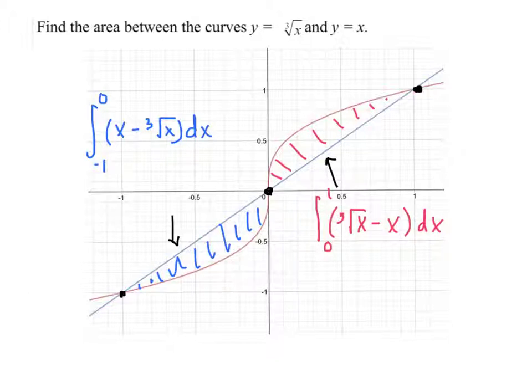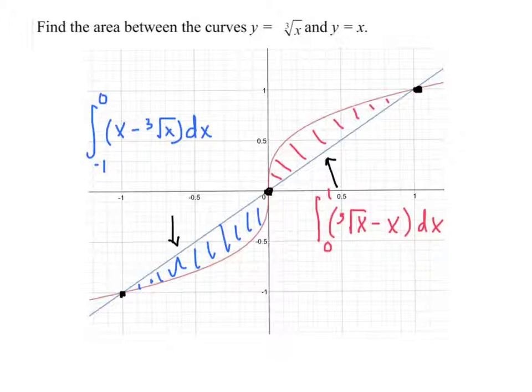If you integrated from -1 to 1, trying to do this in one integral, you would get an answer of 0. And the reason is, in the middle of the interval from -1 to 1, at 0, which function is on top changes. We always want to do top function minus bottom. Well, here, from -1 to 0, the top function is the linear function. But from 0 to 1, the top function is the cube root function. So we can't do it in one integral because we have a change in what function represents the top of our bounded area.